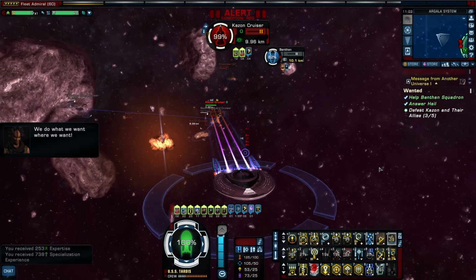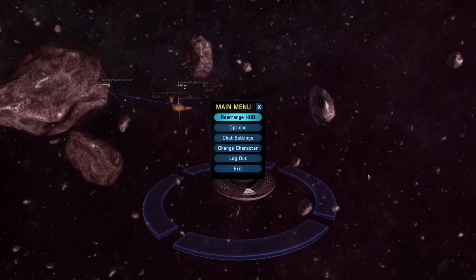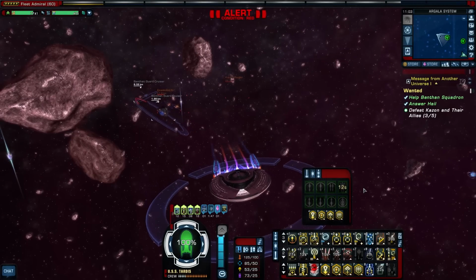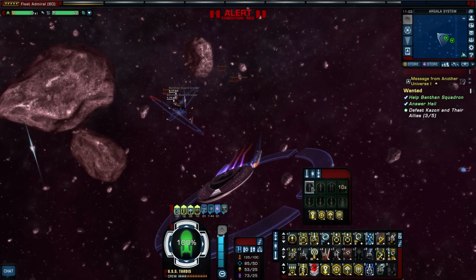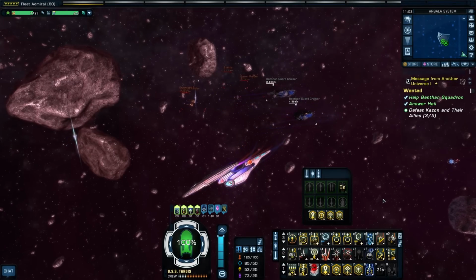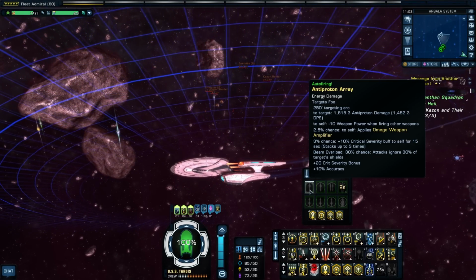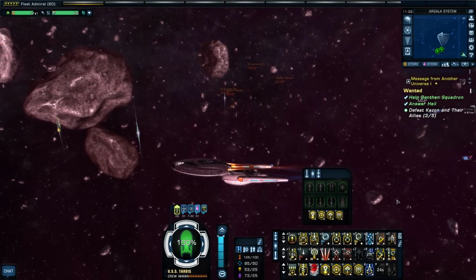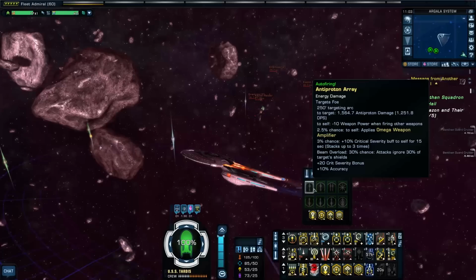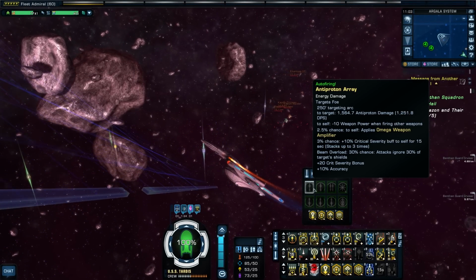Get out of battle. I want to try something. I want to see if we can quantify the damage increase it's doing. So I'm not going to buff anything. I'm not going to use my emergency power on anything. I'm going to leave all of that where it is, so that you'll see that my default damage here is 1251 DPS. 1564 anti-proton damage, 1251 DPS.